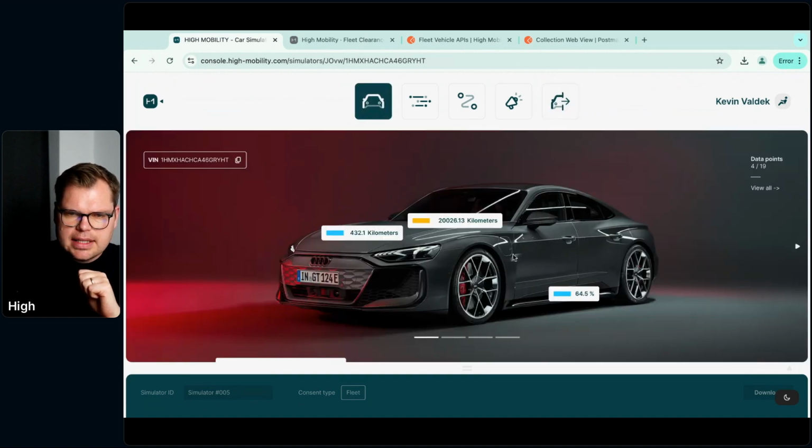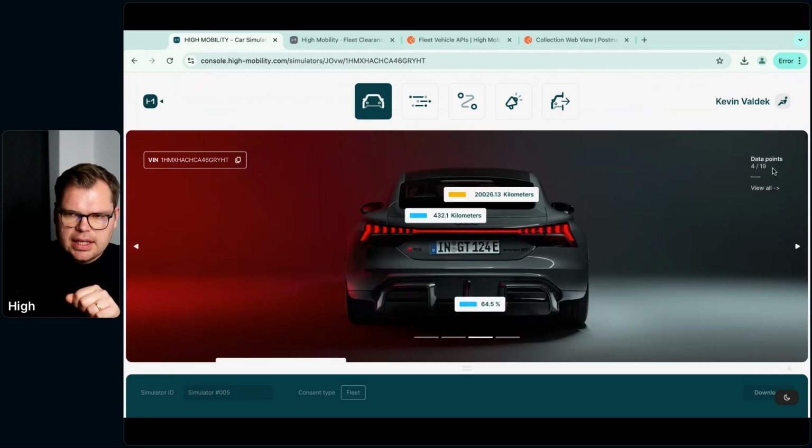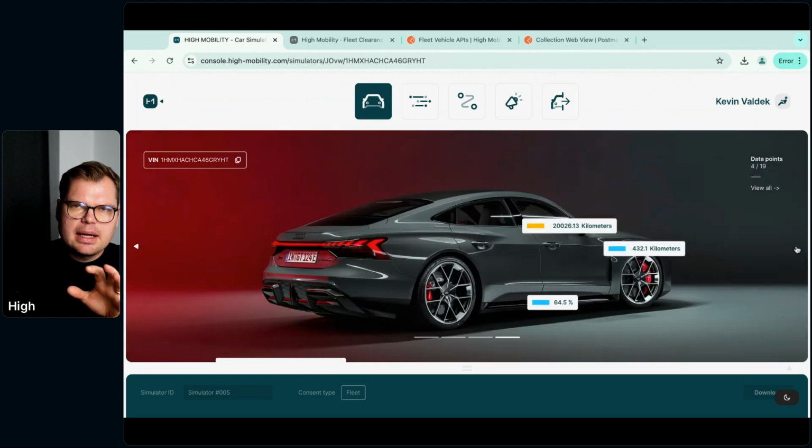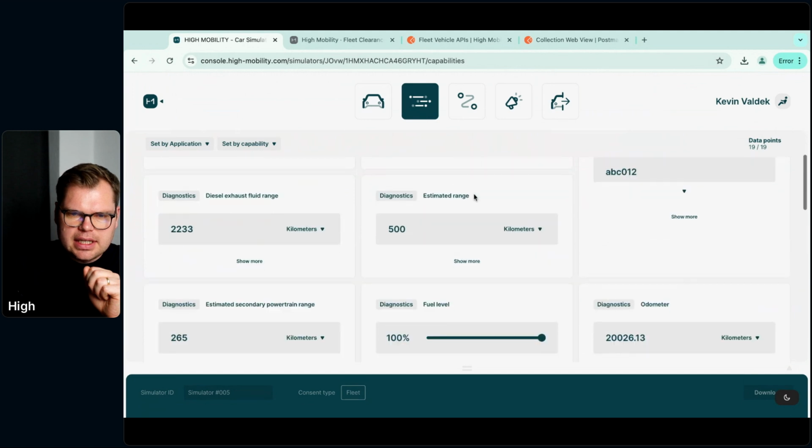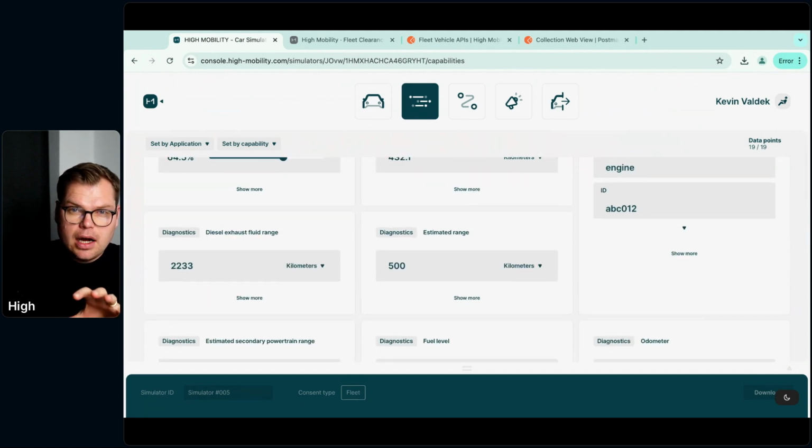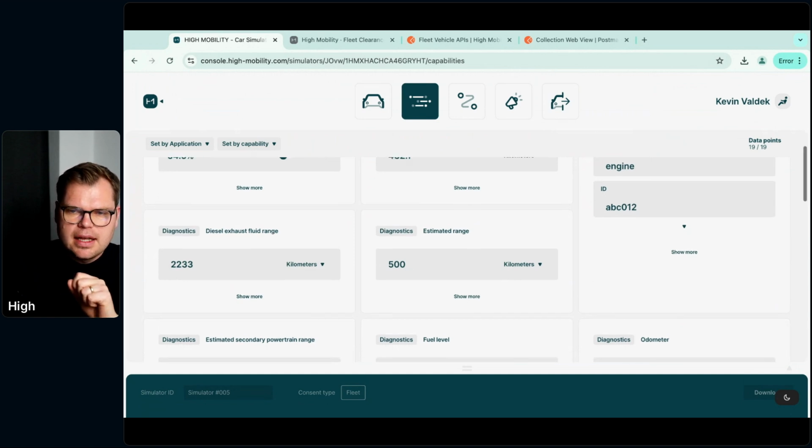If you go into the digital scene, you can also see an Audi here, and you can see some different views of this. It also shows the different data points that are supported. That's the same kind of data points you get in Airtable, and you can go in and change the settings and work with this Audi specific data set, or let me say Volkswagen Group specific data set, right here in the simulator.